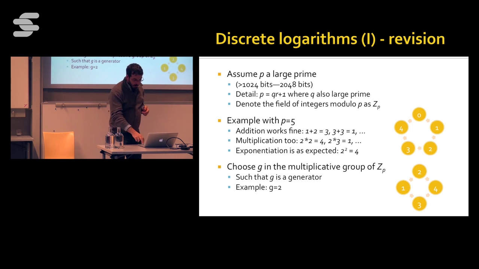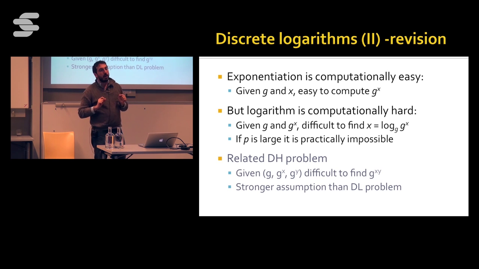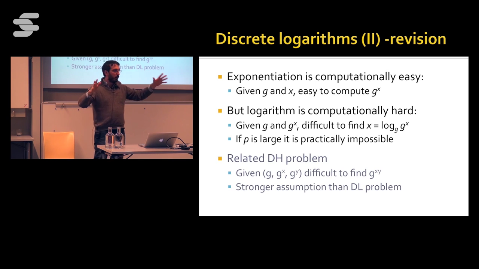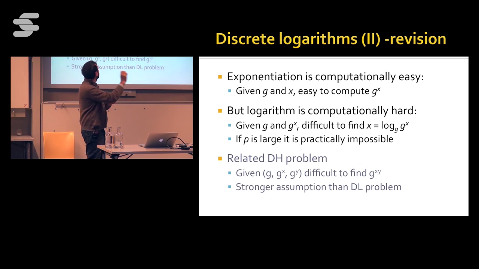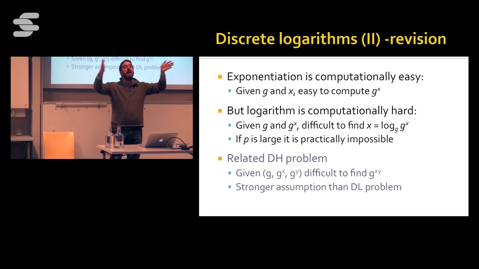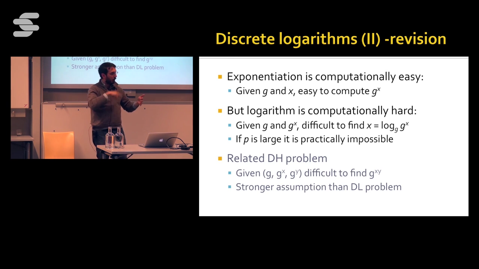Okay, cool. Now, as I mentioned in my private computations talk, here it is again, there is a very interesting property of doing arithmetic in this way, which is the following. Given g, which is just a number between 1 and p minus 1, and x, which is just a big number, it is super easy and fast to compute g to the x. This is g multiplied many times with itself, and then going round and round that clock as many times as necessary to move as many notches as necessary.